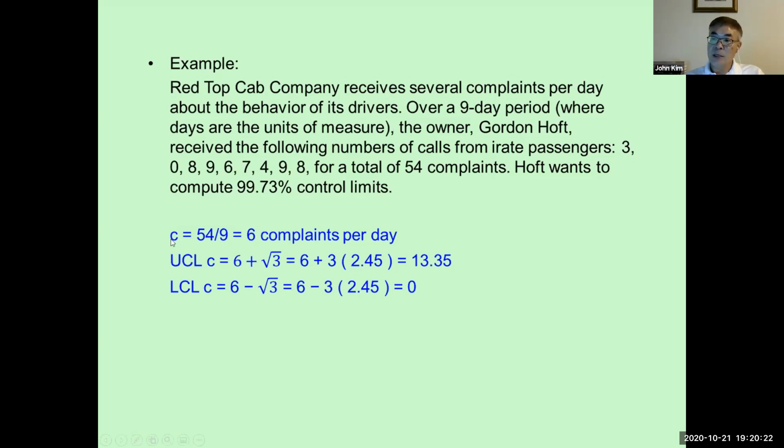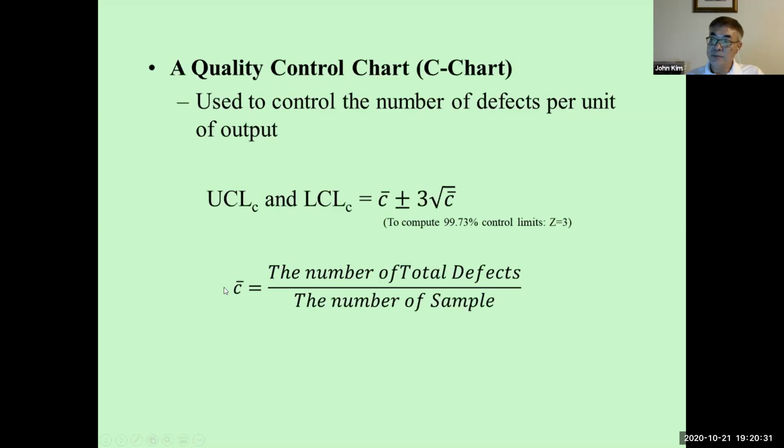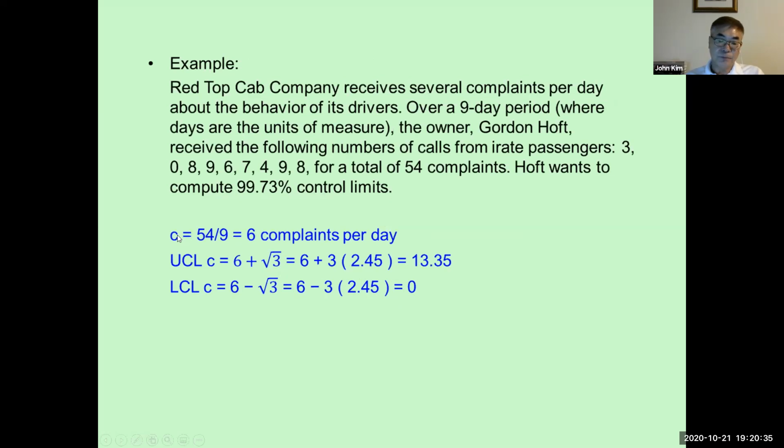So C, actually that is C bar. C bar, that is mean of the complaint. So C bar equals total complaint.